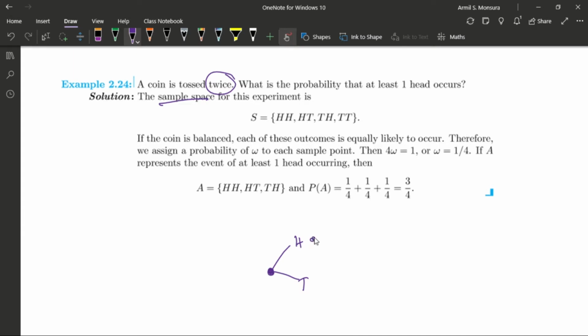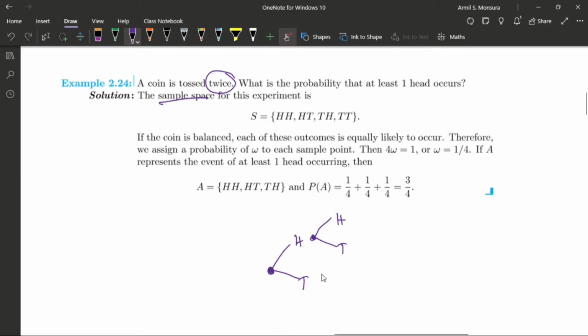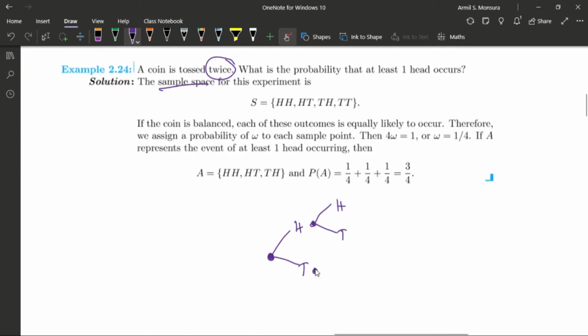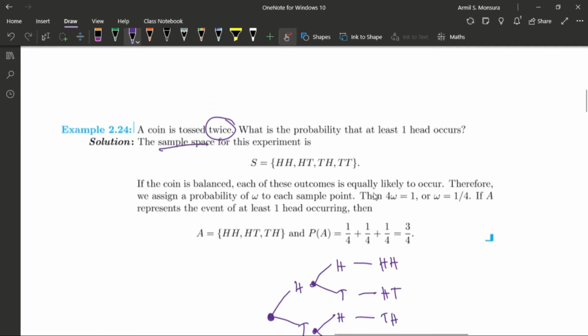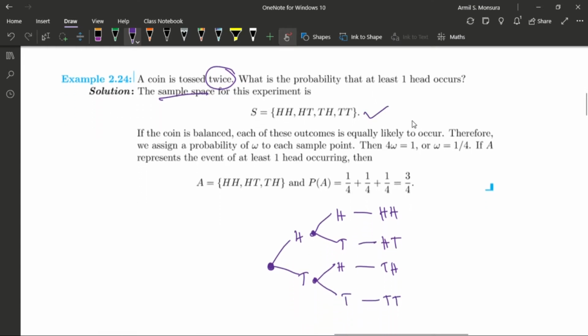Then sa pangalawang toss, kung head na yung lumabas, pwedeng ang lalabas ulit ay head o kaya tail pagkatapos ng unang head. O kaya, pwede rin naman tail siya sa una, and then head siya sa pangalawa, or pwede rin tail naman sa pangalawa. So therefore, yung elements ng sample space natin would be 2 heads occurring, o kaya isang head, isang tail, first head, then tail. Pwede rin namang tail, then head. Then pwede ring tail, then tail. So, ito na nga yung sample space natin. Now, what we are asked to find is the probability that at least one head occurs.